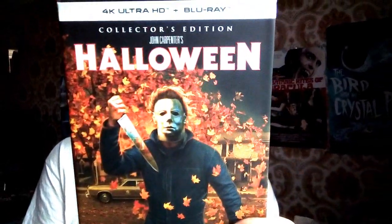Next one up is, oh yeah, I've already sung the praises of this awesome release by Scream Factory, so I won't go on too much about it. But suffice to say, I'm really over the moon to have this in my collection, especially this edition, the 4K Ultra HD of John Carpenter's original Halloween. Just look at that cover, guys. Nice sturdy box as well. I'm still waiting for Halloween 2 and Halloween 3, and I've got to get the last two as well. I can't wait to watch this near Halloween.